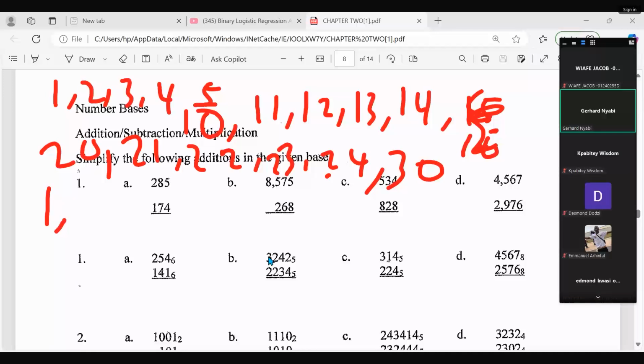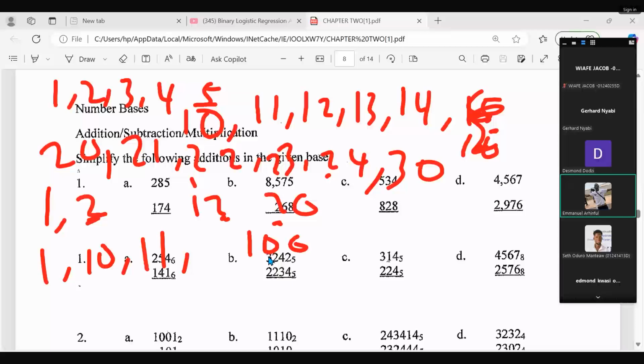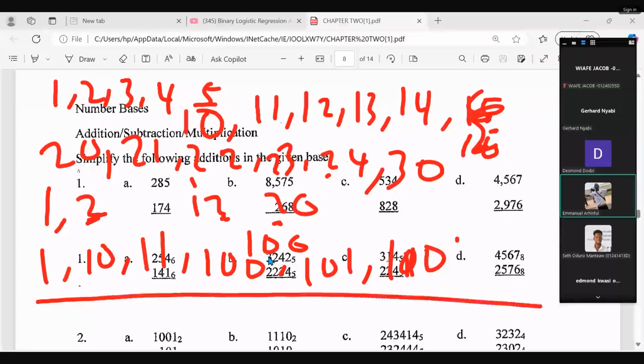The next is 2, right? 2 goes into 2 how many times? 1 0. The next is 1 1. The next will be 1 2. 2 goes into this, you have 1 0, 1 remainder 0. So you have zeros. This plus this will give us 2, and there's a 2 here too. 2 goes into this to give you 1 remainder 0. So this will be 1 0 0, 1 0 1, and then 1 1 0 and so on.